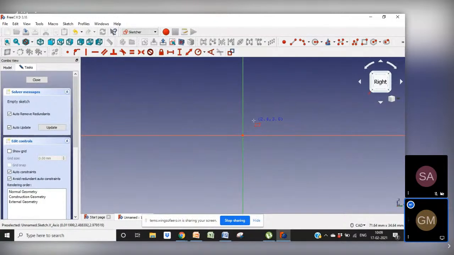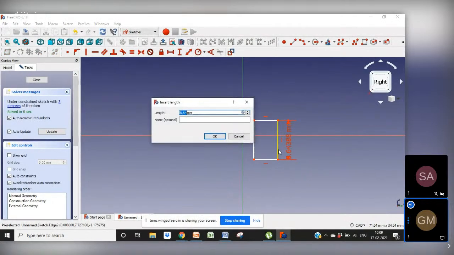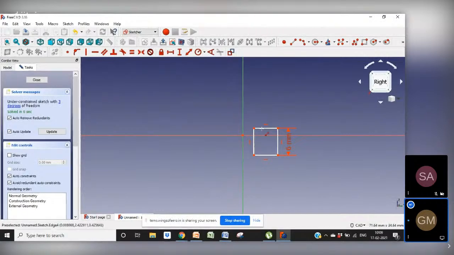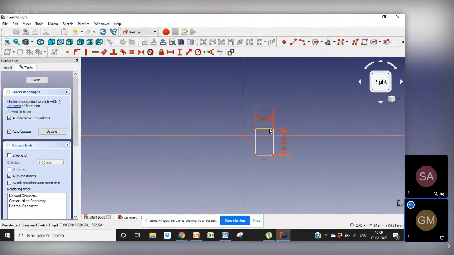Taking cylinder. Okay, let me give some dimensions to it. We have taken 6 that time. Let it be 6 only. This was 1, and let it be 4. Okay.